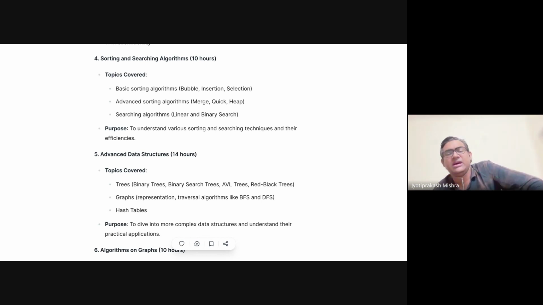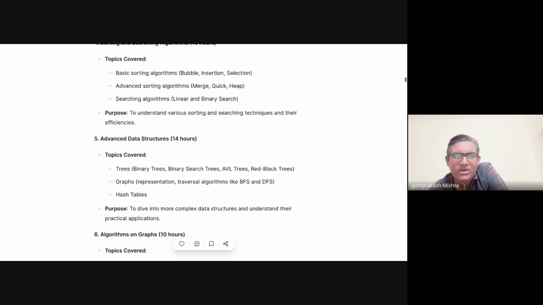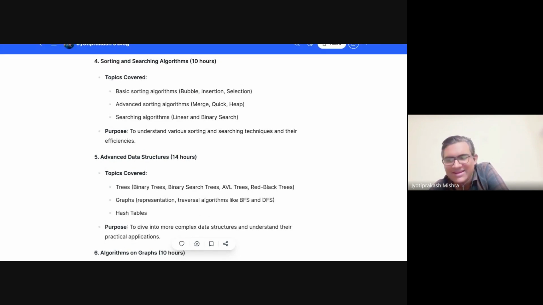So we were looking at some basic algorithms like bubble, insertion, selection. I think there are students here who already know bubble sort, because I saw some of you doing bubble sort in the class. Even for finding out of 3 numbers which is the biggest, someone told me I'll do bubble sort. But it's just 3 numbers. Why do you want to do bubble sort? It will take longer than just doing if A is greater than B, B is greater than C, and that kind of a thing. Right? Just use the ternary operator, whatever, if else, and just do it. Instead, they were doing bubble sort. So then I saw that, okay, some of you already know bubble sort.